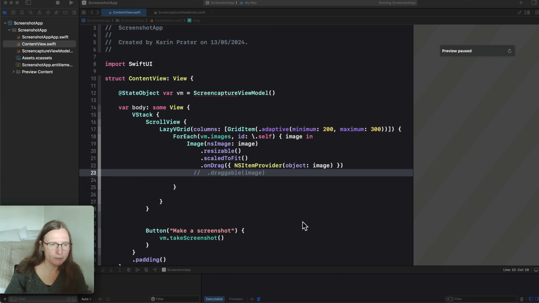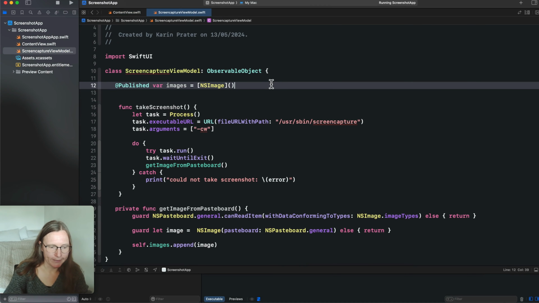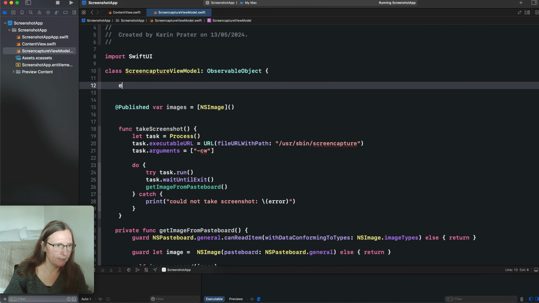The last thing I want to do in this part is add different stylings for taking screenshots. Right now I'm only allowed to take a full window. That might not be applicable for everybody. So I want to add two more types. One is to take the full screen and the other one is for an area. So these are the three options, and I'm using an enum with 3 different cases to declare this in SwiftUI.